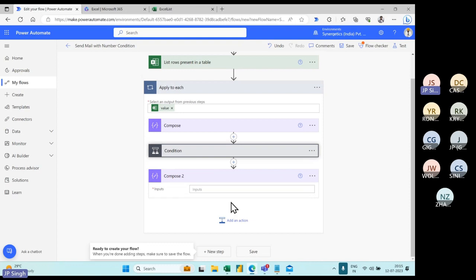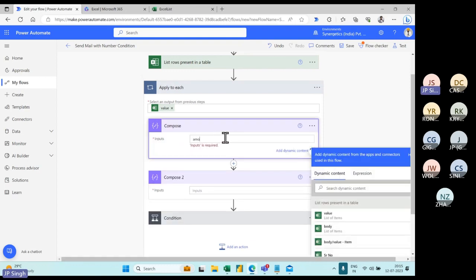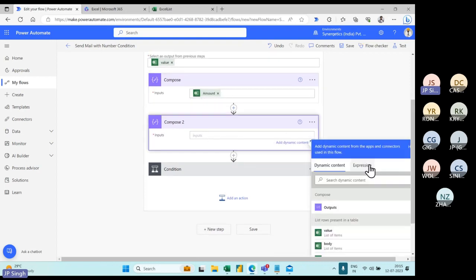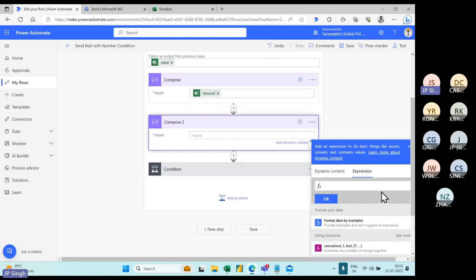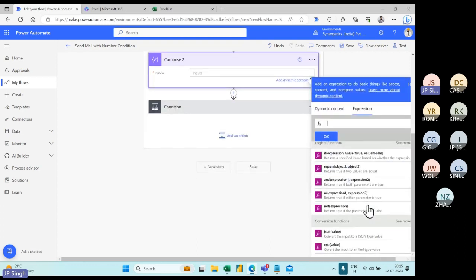Take this after that. In the first Compose, I will take the amount as dynamic content. In the other one, I will pick an expression, and say we have a conversion function. I'll just show you. There is a conversion function.